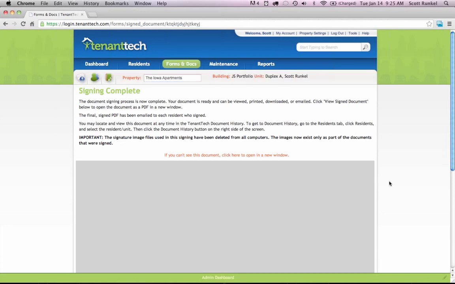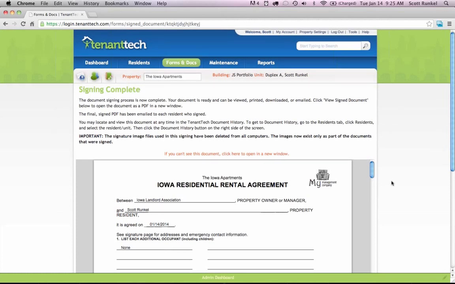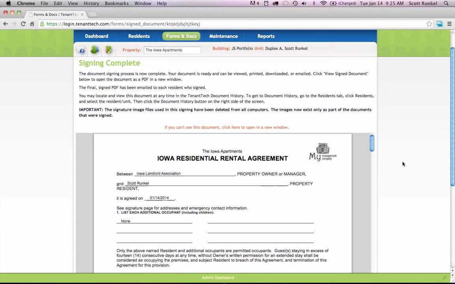And then one of the cool things about electronic signing is that every step along the way, everything that we did there was logged in our database and tracked with the exact date and time and the IP address and everything that happened. I'll show you in a second. So this is the final document. I can print it out. It's saved in our system. It's permanently stored in our document history, so we can access it at any time.